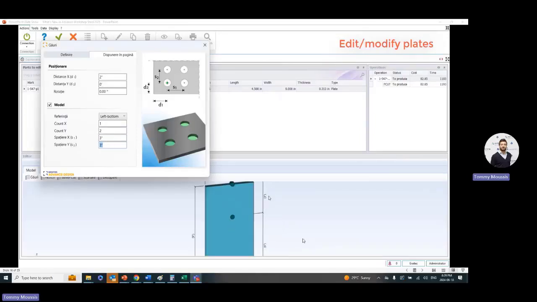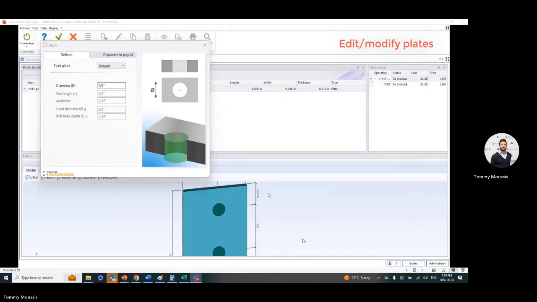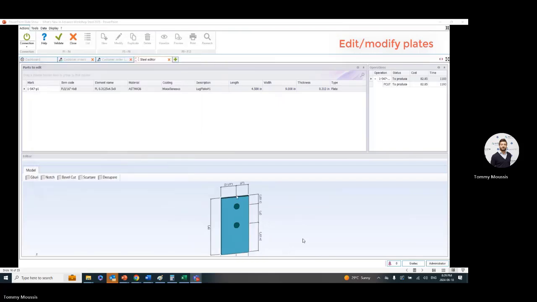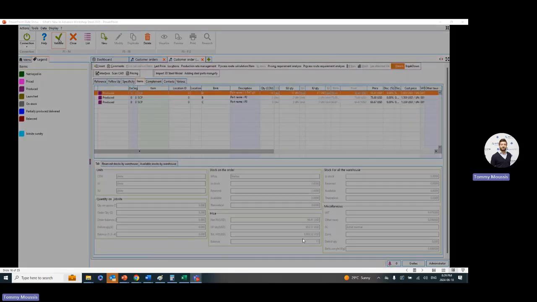And now I'm just going to adjust the parameters accordingly. Once that's done, I can validate and then save the changes.